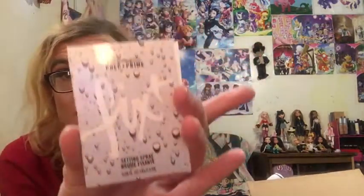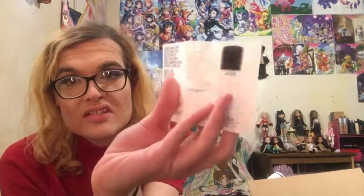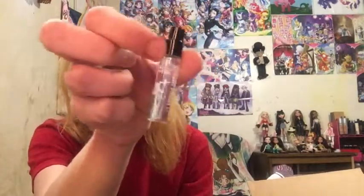Something I've always wanted to try, but never have, was the MAC Prep and Prime Fix Setting Spray. So I got it in a little sample size here. So why did I go and use this when I just used another setting spray? Makeup setting spray that refreshes skin, improves wear of makeup for 12 hours, provides immediate all-over hydration, alcohol-free. Here's the bigger version, and here's the little sample size I got. I didn't think I got it though.